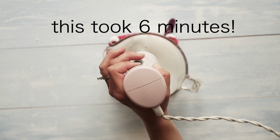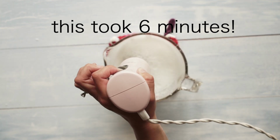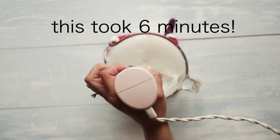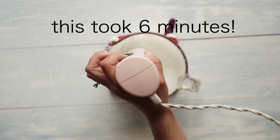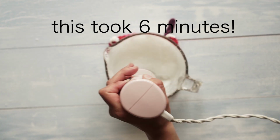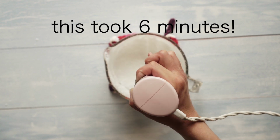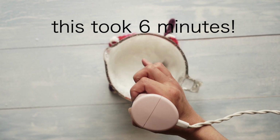It can be at least a couple minutes, and that feels like a really, really long time while you're doing it. So what I recommend is that you let the stick blender pulse for 30 seconds, turn it off, and let the motor rest for 30 seconds, and then turn it back on. And keep doing this. First it will start to foam up, and then all of a sudden it will totally change consistency into like a thick body cream, and then you're done.